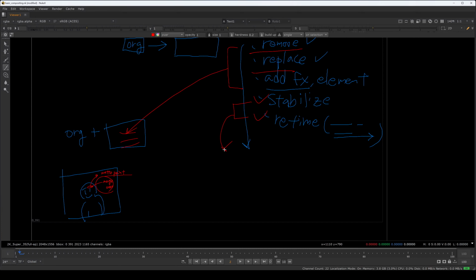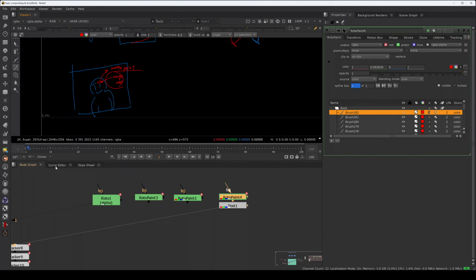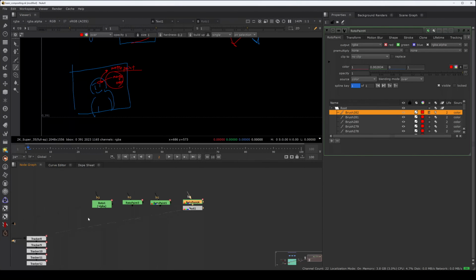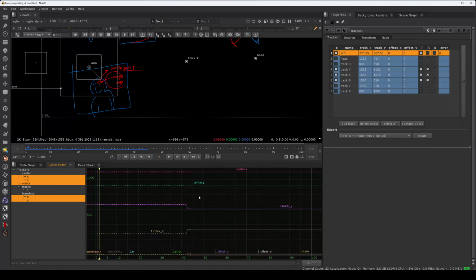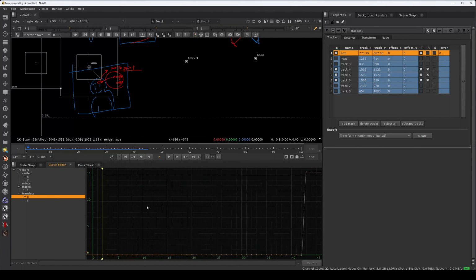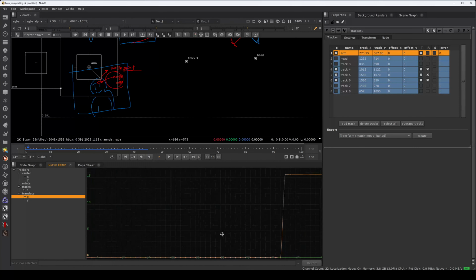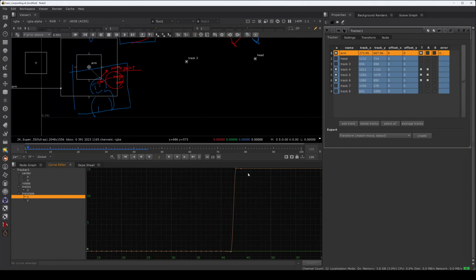Understand? Because stabilizing means some position is following only the still in there, right? So we can make it like that with our tracking data or other things. And before I told you, I use the curve in here like this. I control like this. You see here is also a problem like this. I think this data is not good.